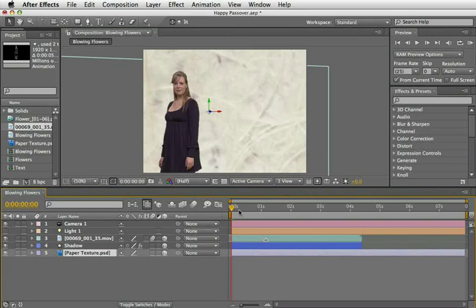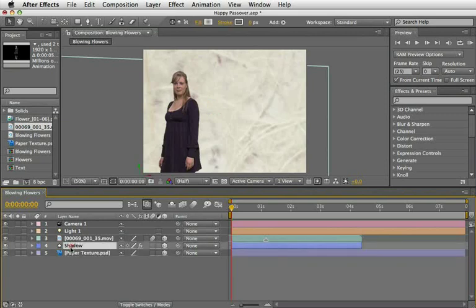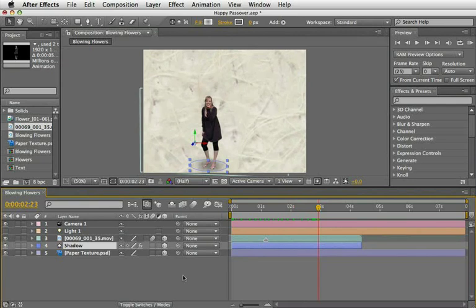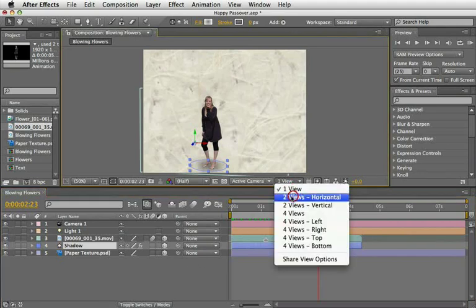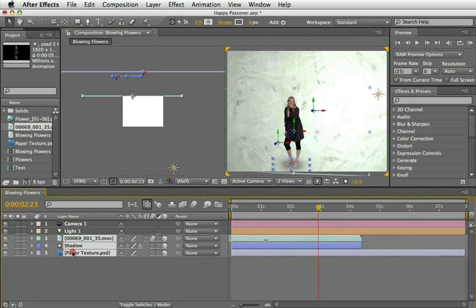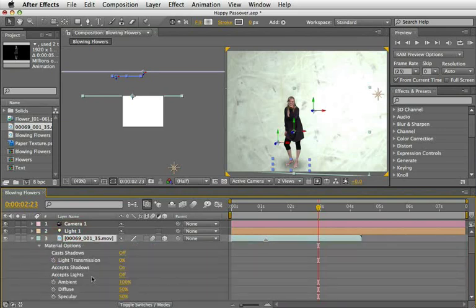As you can see in the timeline, there's also a shape layer I used to create the shadow on the floor. This is a simple ellipse with blur on top of it, and I've placed it under the girl to act like the shadow layer. Above all, there's a light and a camera present. Now, I've turned the accept lights option off for all three layers because I don't want to use the light here as a regular light. Instead, I'll use its 3D position to drive the Particular emitter.